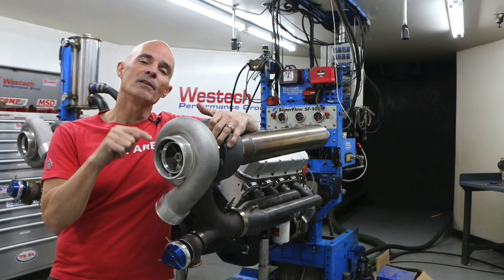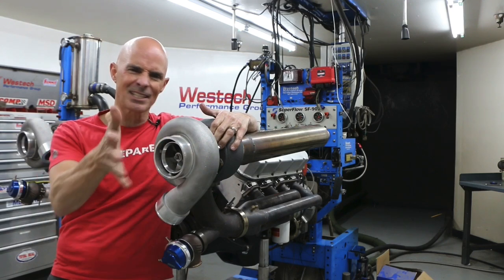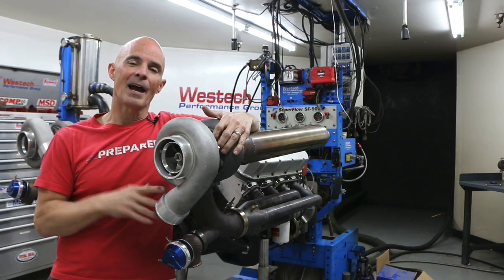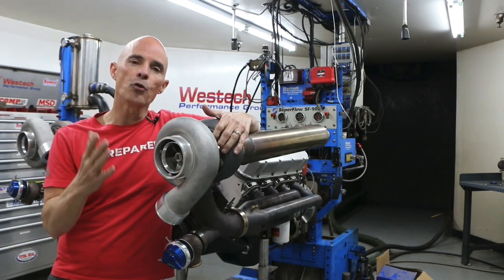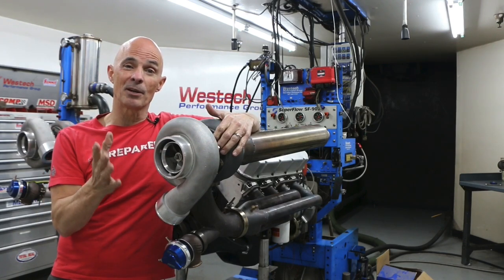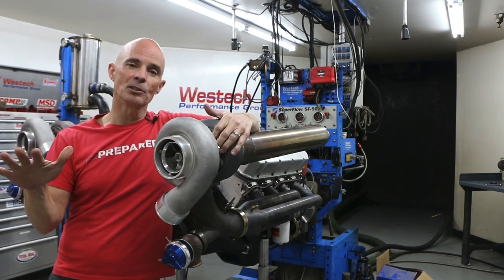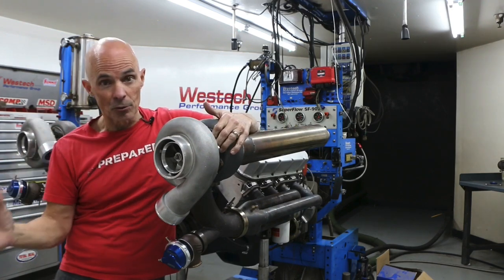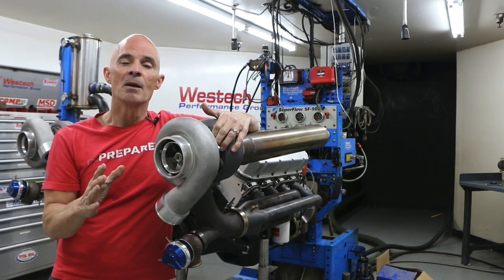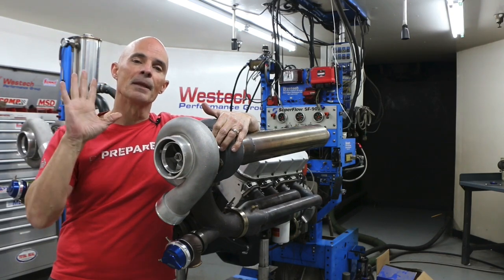But what about single versus twin, both that have comparable flow? Because a single versus a twin here, that's no contest. But what about a single versus a twin where you have good flow from either one? Now, I say that's a crapshoot. I mean, they both work. If you size them correctly, they're both going to do exactly what you want them to do. And that's what we found out when we compared the billet wheel S480 to the two GT45s. They both work. There's no absolute thing when it comes to single versus twin. The twins don't spool better, the single doesn't work better. We saw a little bit more back pressure with the single than we did with the twin. But honestly, it comes down to sizing. If you size the turbo right, whether it's a single or a twin, they both work.